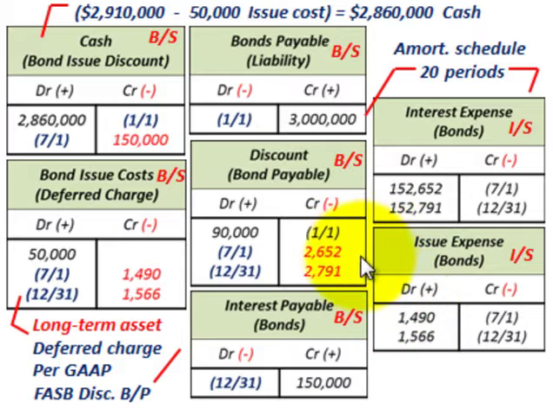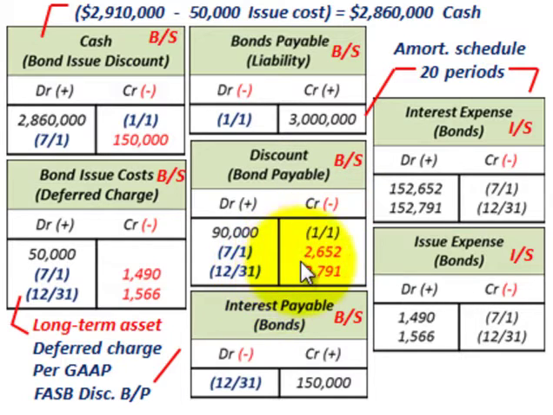Okay, I'm just showing 1 year here, the first year here, how we'd record it, but we would set up our amortization schedule here over 20 periods and recognize our interest expense and our issue costs here. And because we'll just go back here to our interest expense. You can see the cash payment was only $150,000, but because we issued at a discount, our interest expense is going to be greater here, $152,000. It's increased here by the amount of this discount here to our bonds payable.